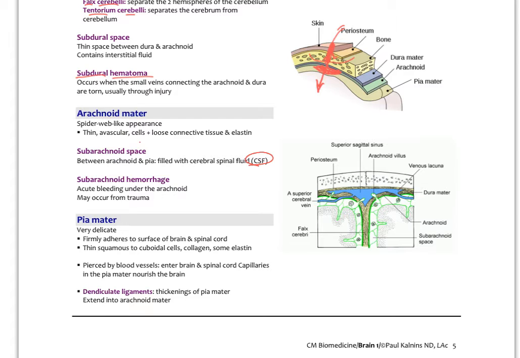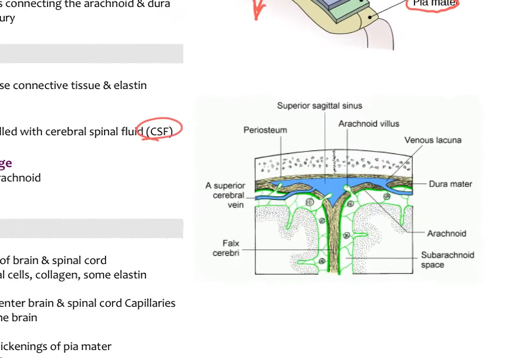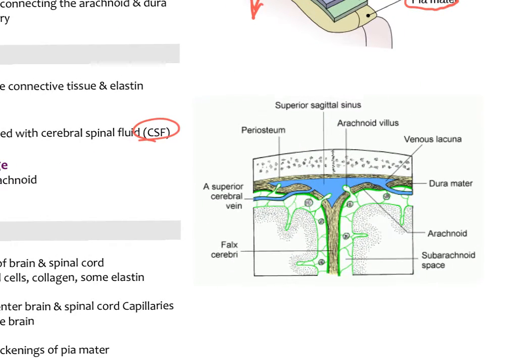So here in the upper diagram, we see the dura mater, and then the arachnoid in green here, and then the pia is the deepest one, and between the pia and the arachnoid is where the cerebral spinal fluid flows. If you look over at this picture, you can see more clearly the dural venous space here. And then here the arachnoid is mostly white with these little green extensions like spider webs. And again, that's where the cerebral spinal fluid flows. There are blood vessels, veins and arteries that go through, but the tissue itself is largely avascular. It doesn't have its own circulatory supply.